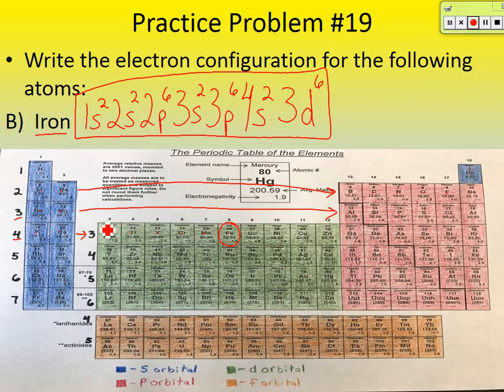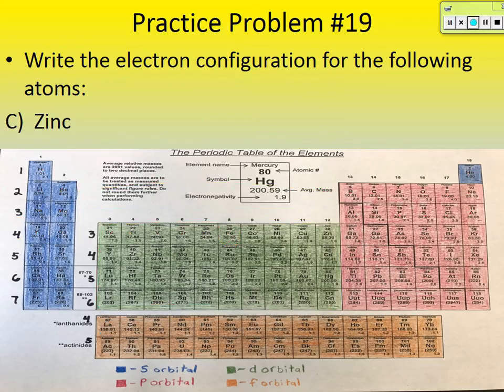When you get to the d orbital block, you've got to drop down an energy level. Now let me say this. This dropping down of an energy level only is for the d orbitals. Okay, so if I was to come across here, and at this point right here, now I go back up to the fourth energy level. So this is 3d, but this element would be 4p. So the only one that drops down is this block, the d block. Okay.